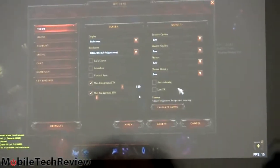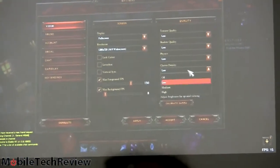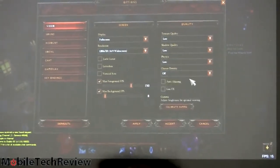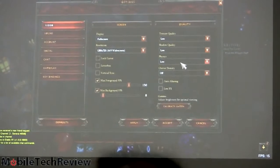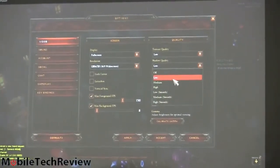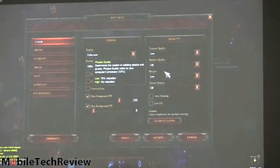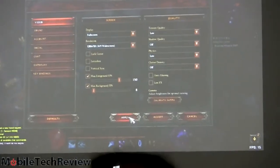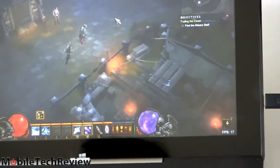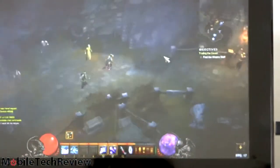The next move would be actually to turn some things off if it's possible at all. For example, cluster density. And you can see there's even a little lag here just going into the options screen. And for all, we can turn shadows off and everything else low is the lowest you can go. Now we could drop it down to 800 by 600, but boy, that's just not really very fun. And even with doing that, we're at 17, 18 frames per second. If we go ahead and fight some bad guys, it's going to drop even more.